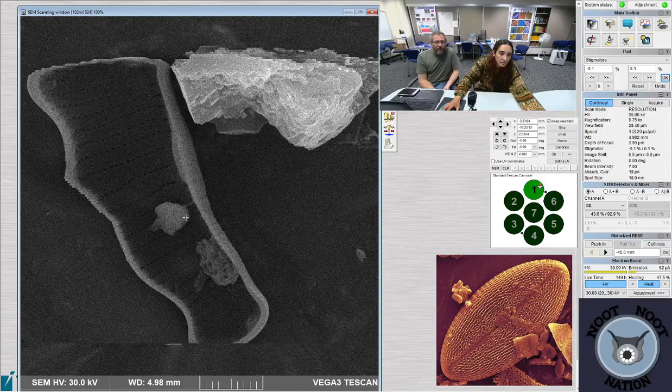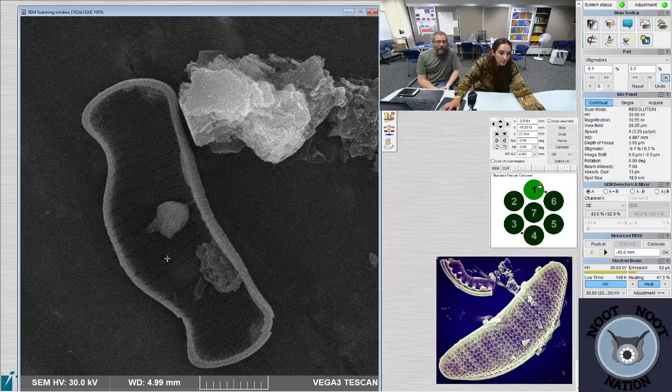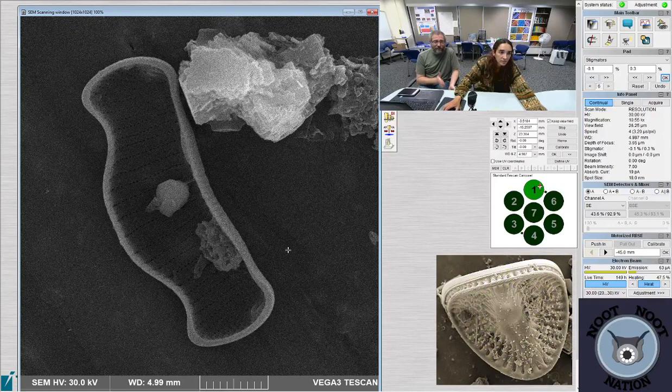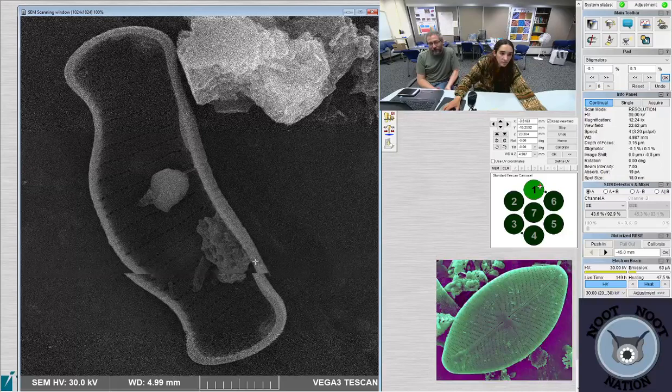The nitrogen gas, which was in the tank that I showed you, costs a little bit of money. It actually costs more money to rent the tank than it does for the nitrogen gas itself. So they just charge us for having the tank here. If it's an empty tank or a full tank, they still charge us. So there's not a lot of cost associated with the nitrogen gas, since we need to have the gas here whether we're using it or not.